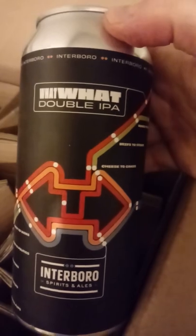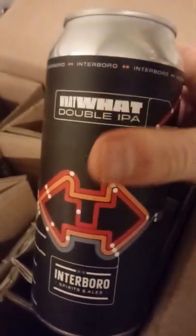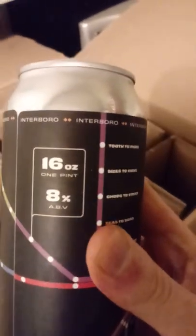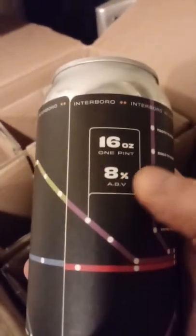What we're doing, this is the problem. I always get nervous when I feel like I'm running out of beers. So let's see, what is this? Right, it looks like a Double IPA, and it's got little places on here. I'm not sure if these are real countries. I presume it's just a design thing. 16 ounces equals 1 pint according to this, and 8% ABV, which stands for, as we all know, alcohol variance. Because Germany invented the beer, and there's a variance in there. The variance is the percentage, and this is the 8% from the Bavarian.